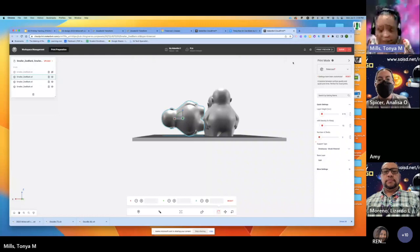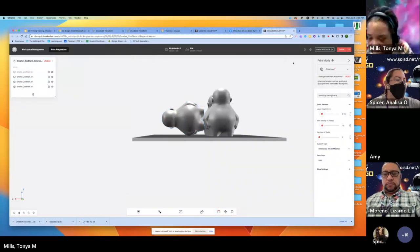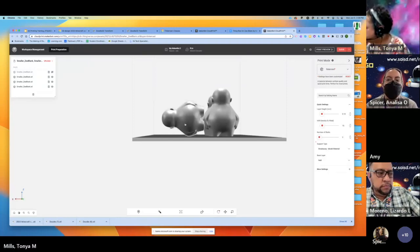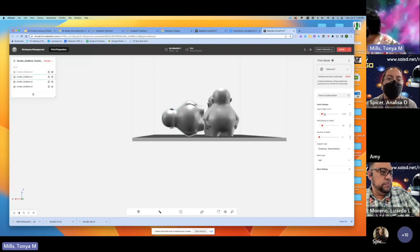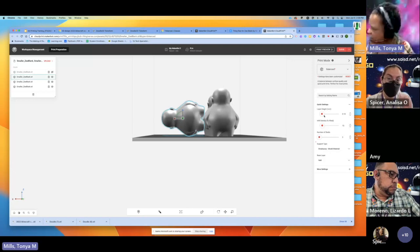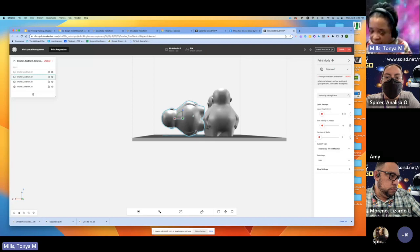Tanya, Jenna has a question saying, how do you know the thickness that you will need? Good question. Many objects that you print out in 3D printing are comprised of an interior structure, such that might be honeycomb or it might be lines themselves. There's something inside of it that actually gives it that shape.